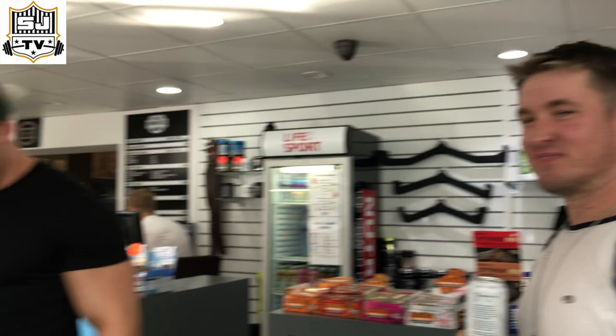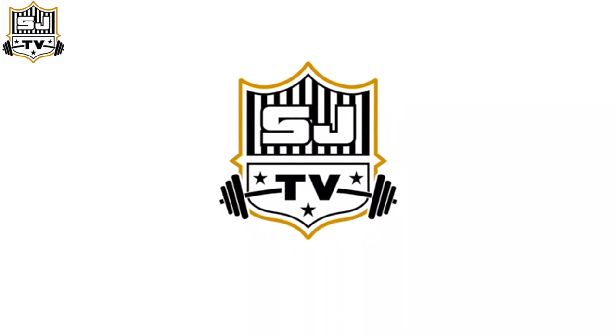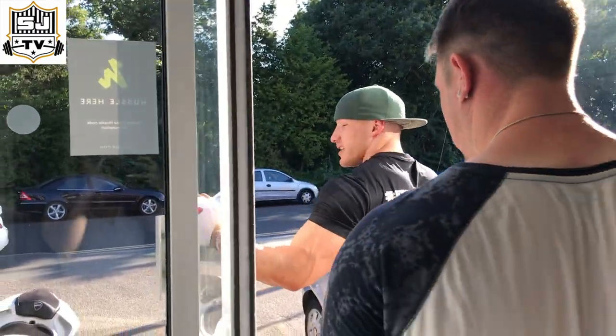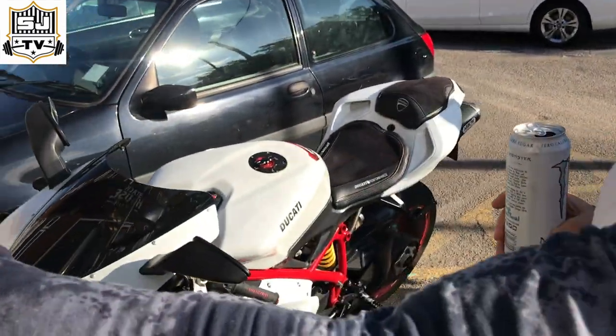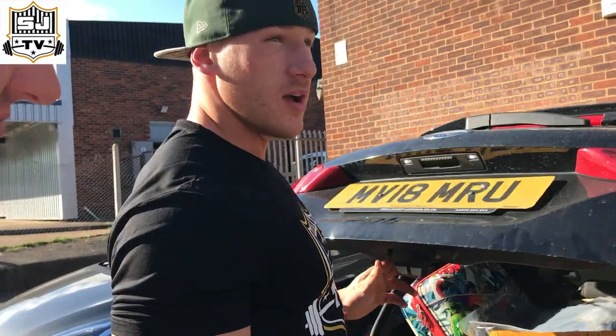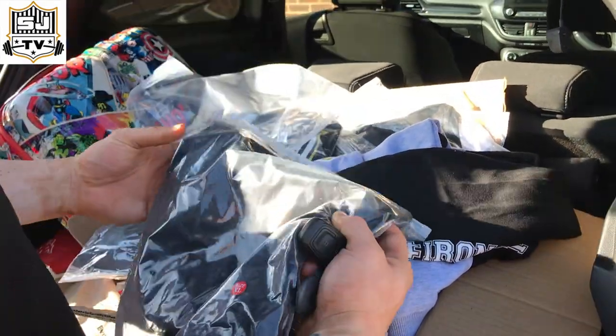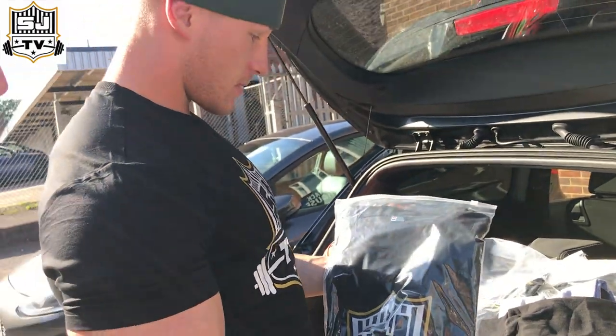Keys to the boot of my car, because there's a... I was going to say a present, but it's not really a present, is it? There's a little something in the boot of my car. It's not really a surprise — you're wearing one. Oh yeah, they're here. Goddammit, that's hot. Check out the sexy motorbike there. Here we go. Here it is.